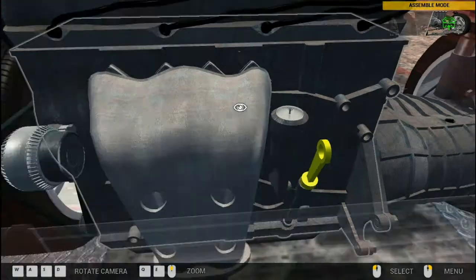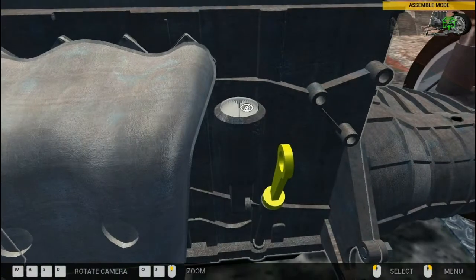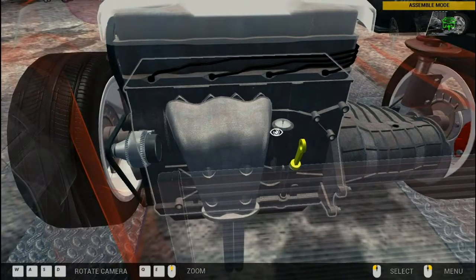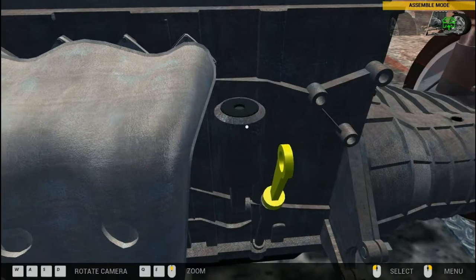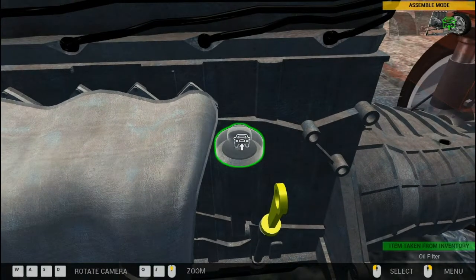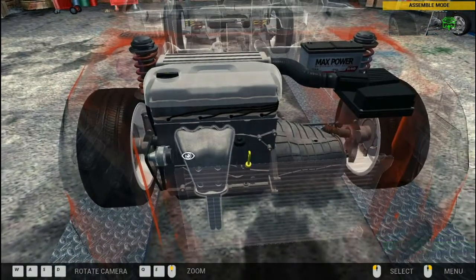Alright, assemble. Oh, who put this thing back in? Oh, this is annoying. New oil filter. Pop you back in. And put the cap back on. Yes! Alright.